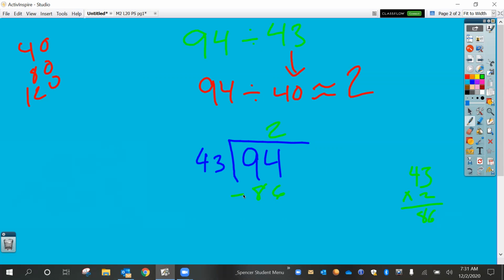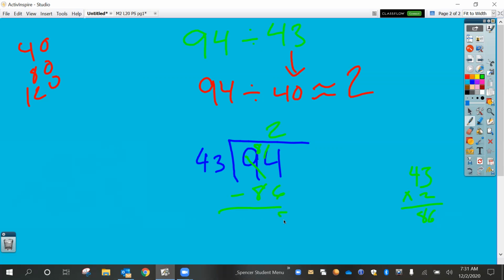Okay, so let's see how many are remaining when we use 2 full groups. And remember, if our remainder is larger than our divisor, we probably need to go back and try one more group. But I think we're going to be okay. 84 and 14, that's what I wanted to do.